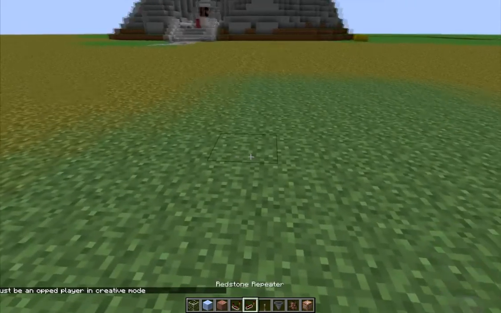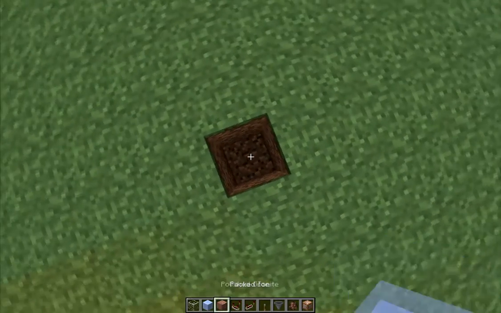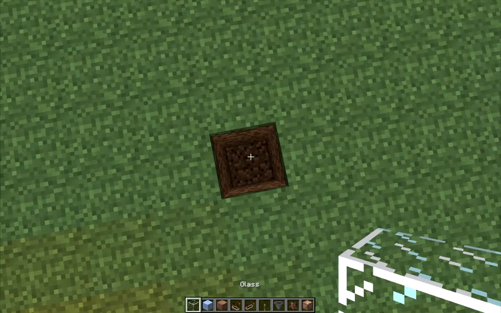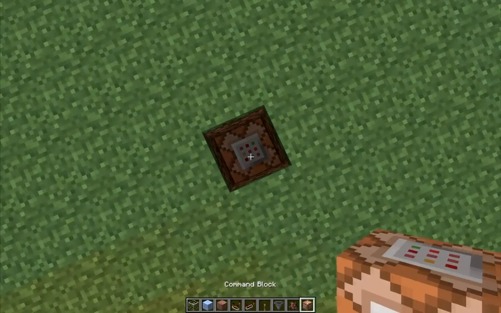Right, so what you want to do is put a hole here. It can be one block or it can be two blocks. I like to have it two blocks down because then the redstone that I use is all nice and concealed. You want to put down a command block.